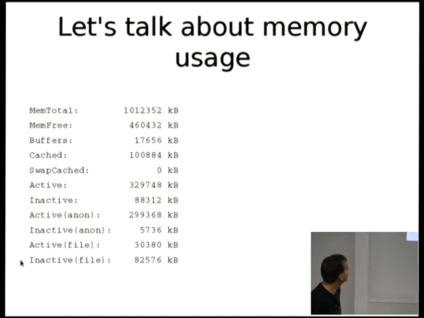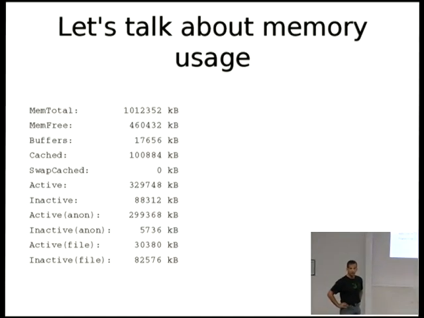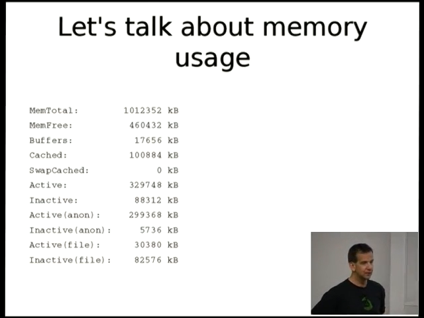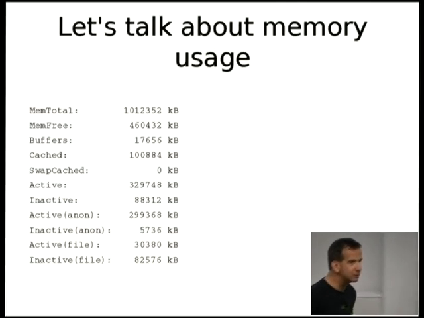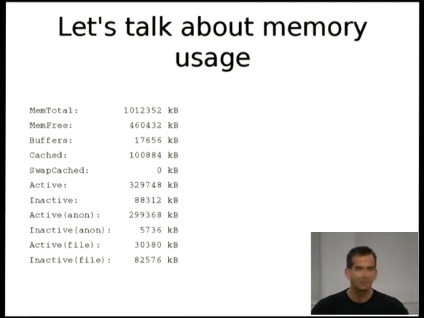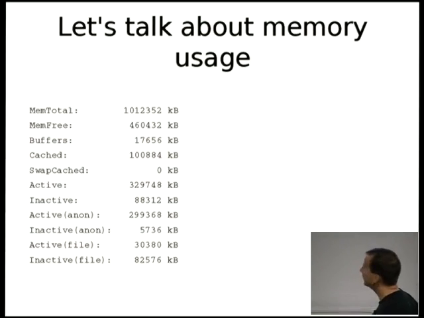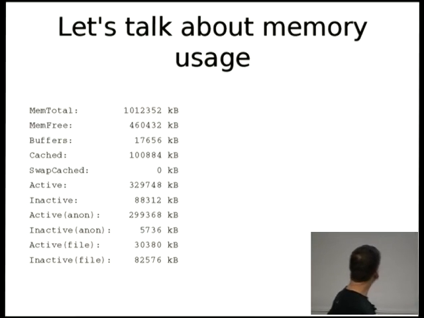Now, the interesting thing about active anonymous memory is basically memory that is used by processes. You really want it to be available in RAM. Inactive anonymous memory is memory that is allocated as resident memory by processes, which currently sits in RAM, but you don't really need it there. The interesting thing of inactive memory is that it is a good candidate to be swapped out. Now, we also have active file and inactive file memory. That relates to the memory that you have in your buffers and cache.